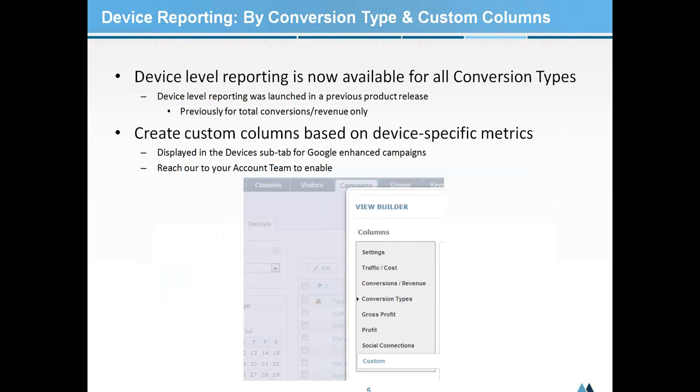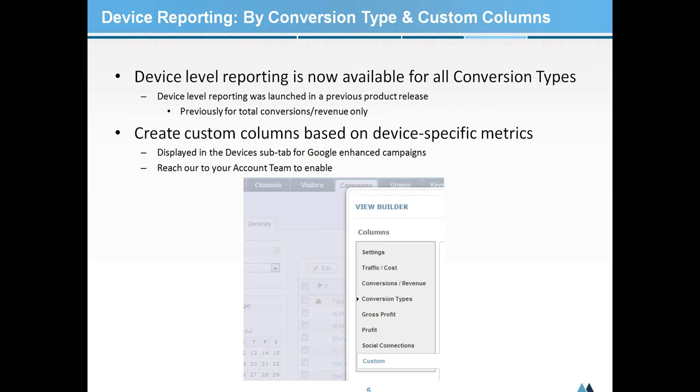The next set of enhanced campaign-related features that have been introduced to our application are surrounded around the device reporting capabilities. You are now able to report on a device level for all conversion types. Device level reporting was introduced and launched in a previous product release, but we were only showing total conversions and revenues by the device level.